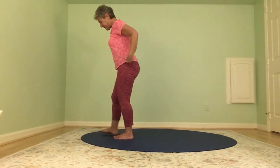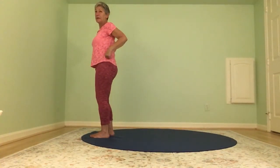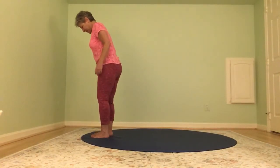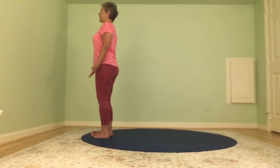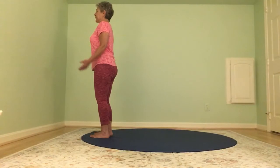So if you're not already at the top of your mat, just go ahead and come to the top of your mat. We'll begin our sun salutation. So now we're looking for mountain pose, right? The shoulders are back and down. The spine is super long.